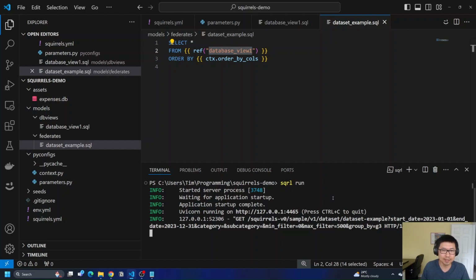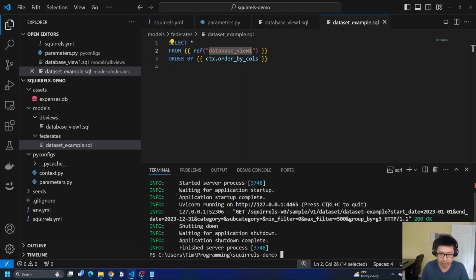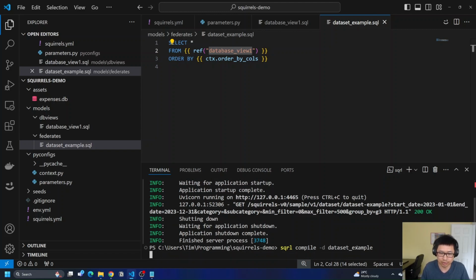To actually see what these models compile into, I will first press Control C to stop this API server. We have this sqrl compile command available for you, and I'll just compile on the dataset example. And just doing it as such, we will compile with default parameter selections.